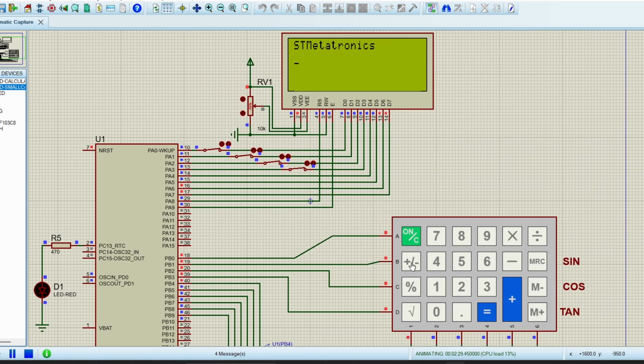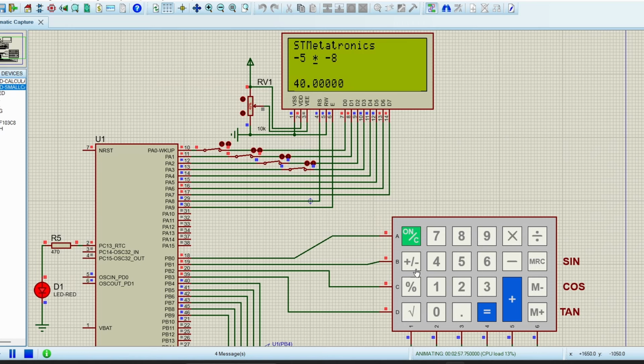Okay, so what we will do is minus 5 into 8, so we should get minus 40. So that result we are correctly getting. Now we will multiply minus 5 into minus 8, so we should get plus 40 as a result. So in that way we can verify that our sign functionality is properly working both ways. So we are getting plus 40 as the result.